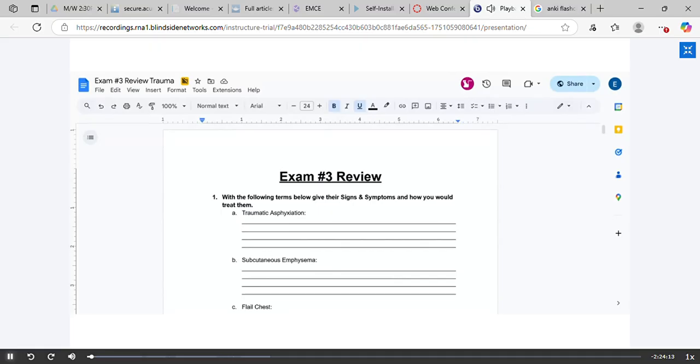Okay, so first off, as we're getting ready to take our Module 3 exam, everybody needs to be completed with all of their Module 3 chapters. Everything that's on the calendar and on the due date in your Canvas needs to be up to date. That blue emergency chart needs to be completed.